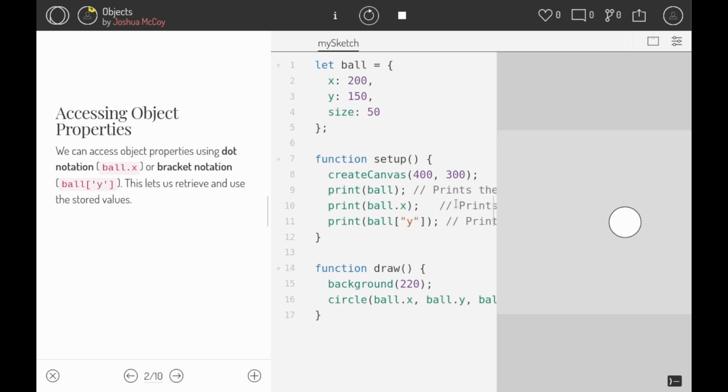All right. So just want to make this very explicit. You can access properties of an object. Part of why I repeated this is because I want you to get some of the nomenclature down. Objects, the things inside them, are properties. Properties have a key and a value. So the property X, the key of it is X, and the value of it is 200.